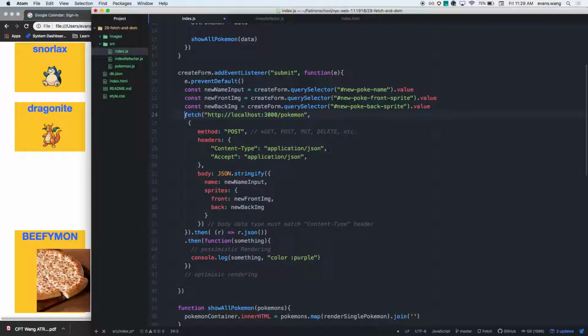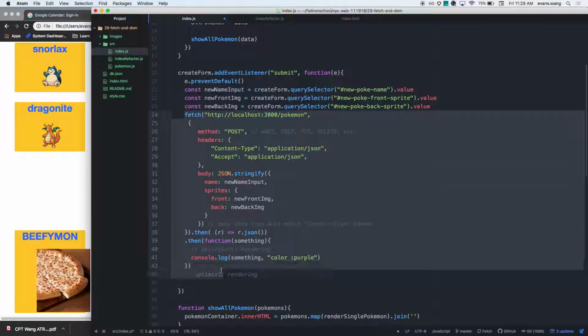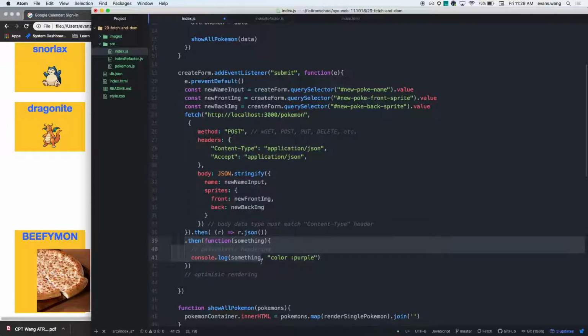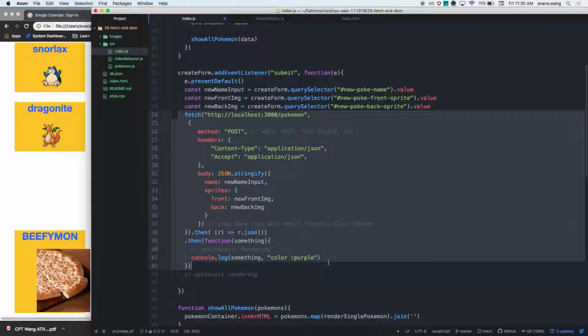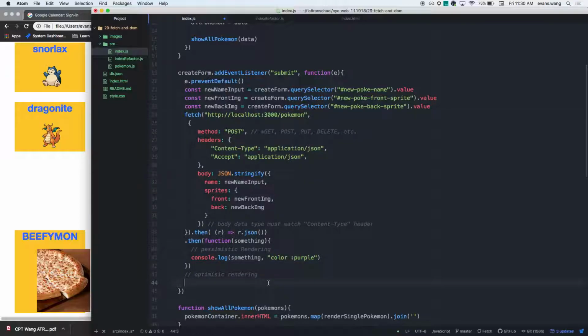Here we have the fetch. Inside the fetch, after it comes back and it is successful from the server, do I render to the DOM? Optimistically, the second I hit submit, before the fetch comes back, I can update the DOM. Either way, there are benefits and cons to both. It will be based on what it is that you want to do.